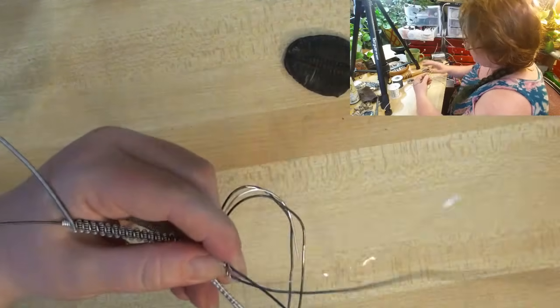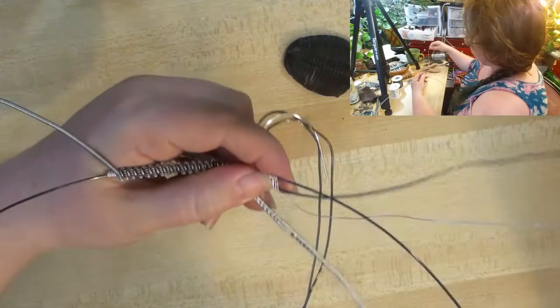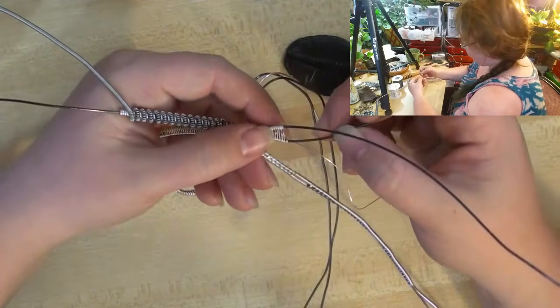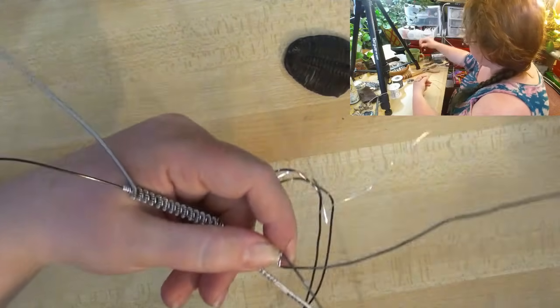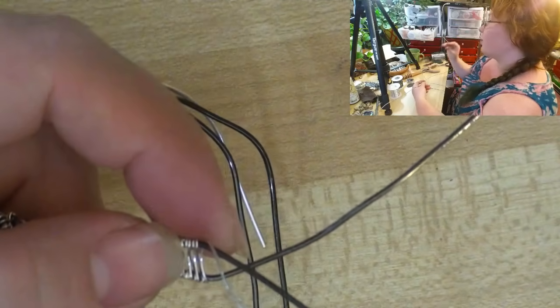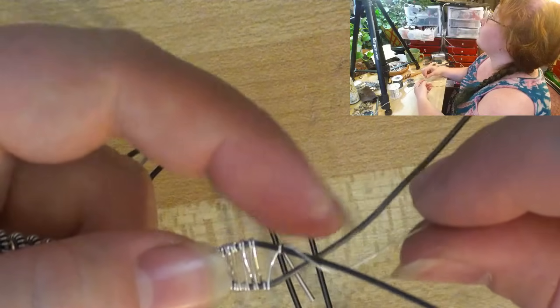Okay. So there's one. How that's coming along. I'm going to give it a little bit of a sharper bend. I want to go ahead and get this contracted down. And you can see whenever I'm on the contracting down, I guess. Contraction. Yeah, because expansion and contraction. Sorry, words are so hard. I hold it in place with my finger, and that keeps it from sliding down the wire.